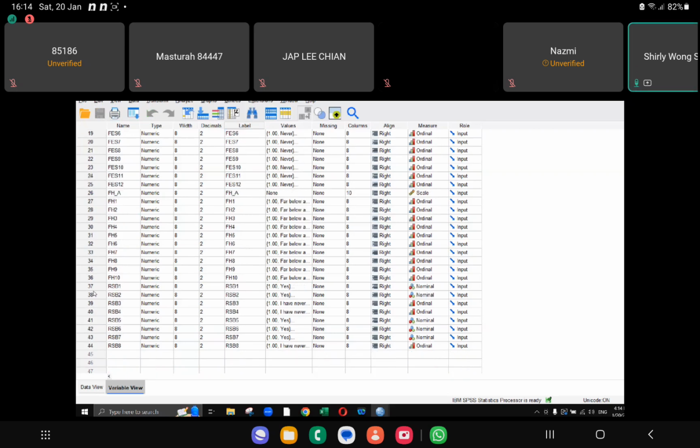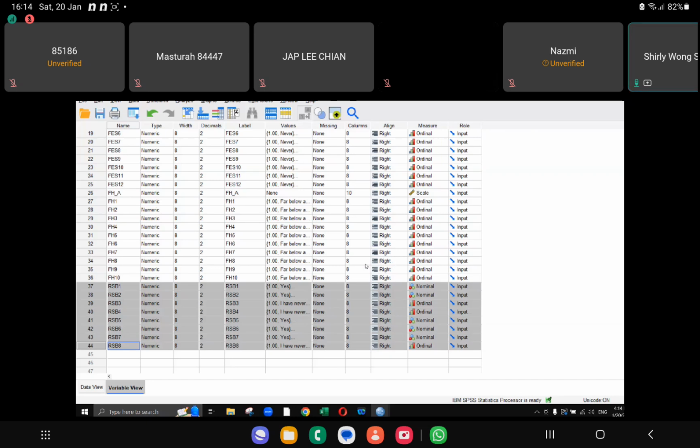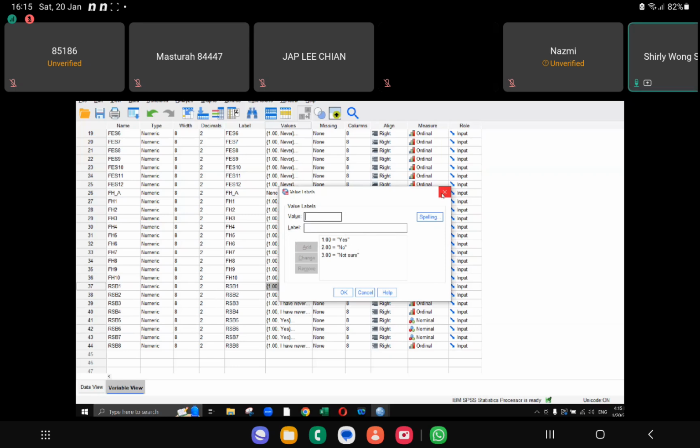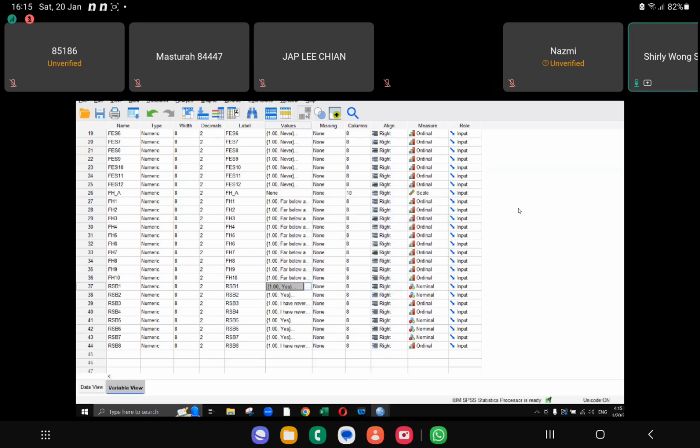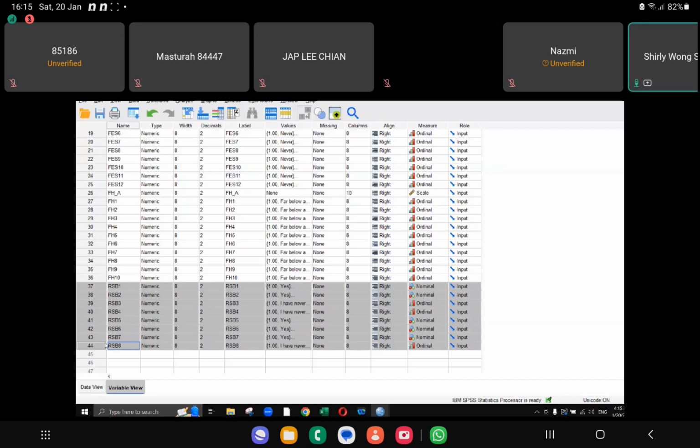Then the last block is on risky sexual behavior. This one I cannot do anything on because the items are not the same. You can just do it individually. See how it's going here. It's mostly yes, no. So this type of scale you cannot combine, unless there's a scoring. Sometimes there's a scoring: yes, how many marks? No, how many marks? If you have scoring, then it's easy. Can you check back whether there is scoring or not? Usually there is scoring for this type of thing. No? Okay, later we check.